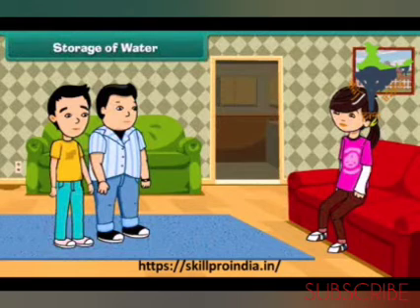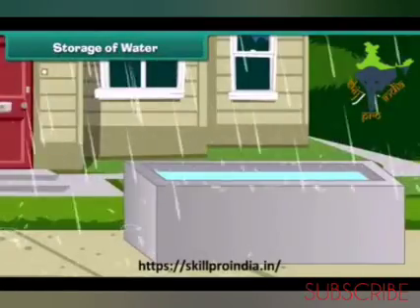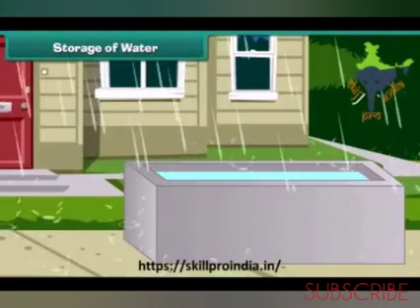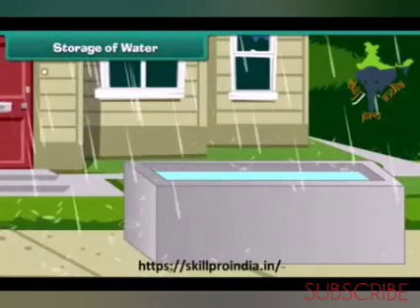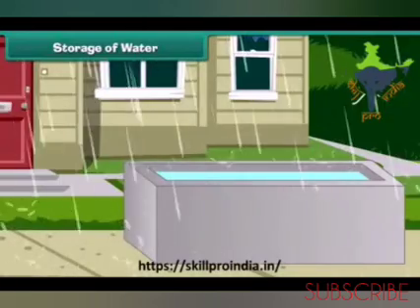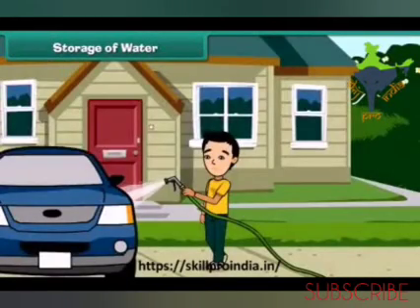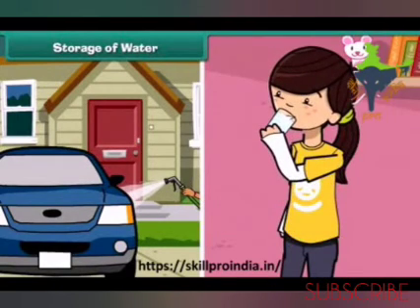Sister, my teacher told me that we can also store the rainwater and reuse it. But how can we do it? For storing rainwater, we can use a large tank or even dig a huge pit in the backyard and collect the rainwater in these reservoirs. After that, we can use this stored water for watering outdoor plants to keep them green and for some washing purposes also. And in some cases, this water can also be used for drinking purposes after filtration.